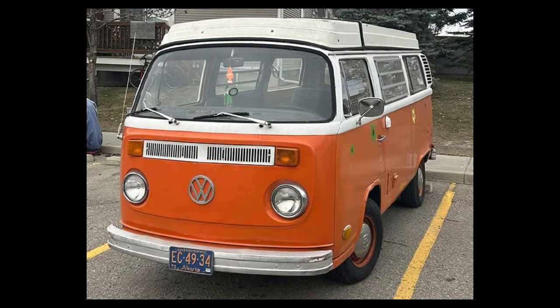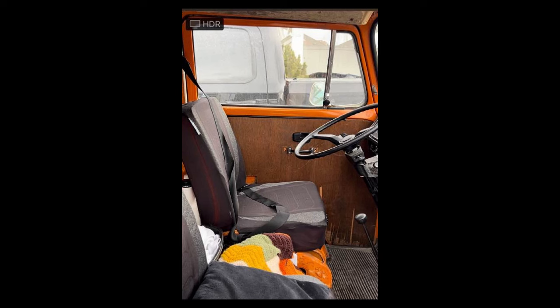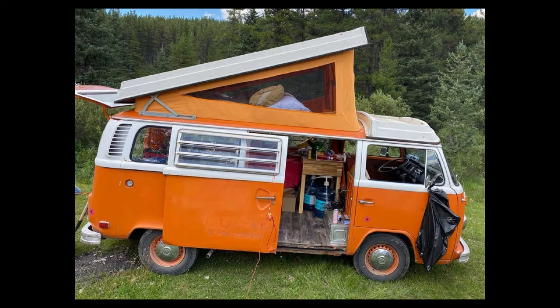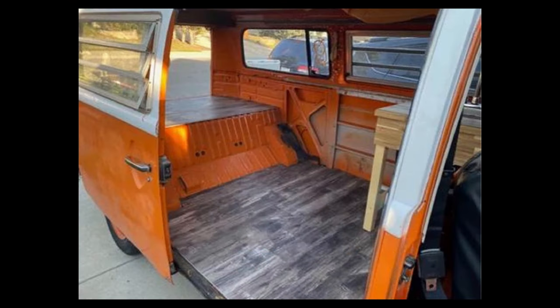And last but not least, 1974 Volkswagen Westphalia, listed for $15,000 Canadian in Calgary, Alberta. It's been driven 80,000 kilometers and has a manual transmission. From the seller's description: price to sell. I bought this baby last May, had lots done to make it roadworthy. New tires, new brakes, new shocks, and many more. It was used as a pop-up coffee bar in downtown Calgary for 5 years. Due to unfortunate circumstances, I had to move away, and it's too expensive for me to ship. So it's my loss, your gain.